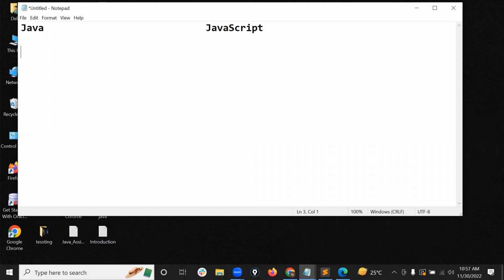But Java is object-oriented. Both are different. Java is a complex language. Learning Java is very difficult. But JavaScript is an easy language. When compared to JavaScript, Java is difficult, I mean to say. Otherwise, Java people will think. Yes or no?